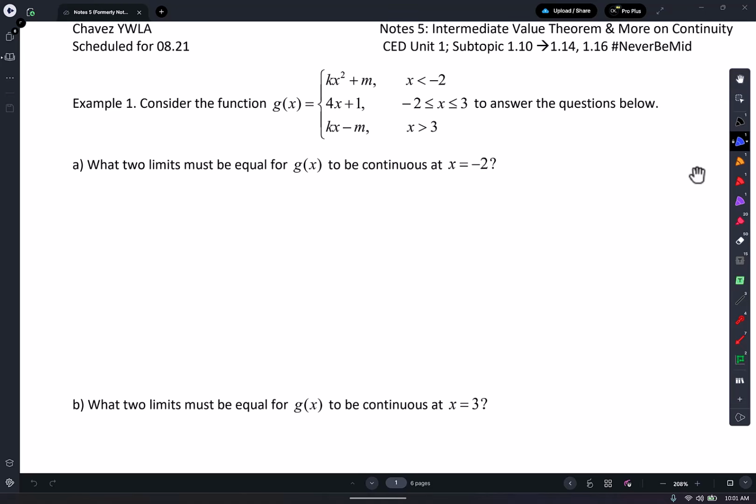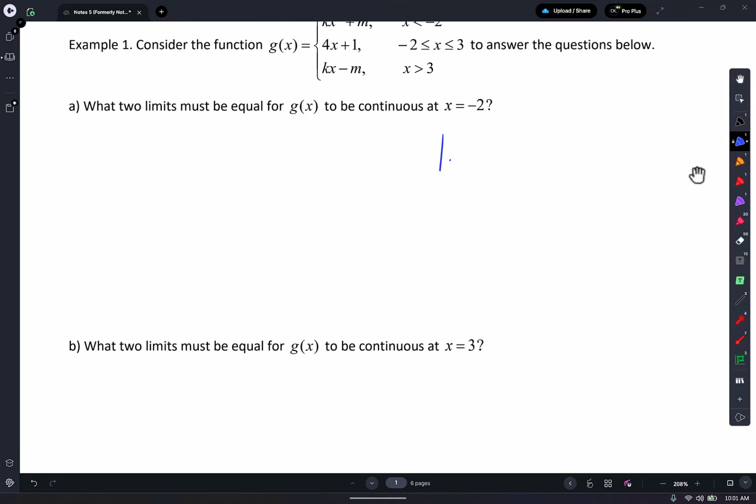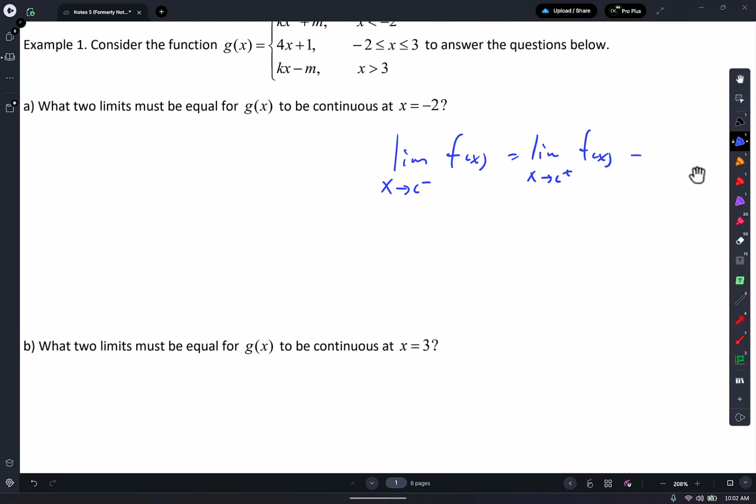You also have to, at that point... okay, Chop, what are you talking about? So real quick, don't write this down, just listen. Not only does the limit as x approaches some value from the left have to equal the same thing as the limit as x approaches some value from the right of that function. Not only do I have to have a limit, but I also have to have the function evaluated at that moment. It also has to have that same y value. So this is the definition of continuity that we did way back then. I don't remember what notes, but do you remember when we said it also has to equal that for it to be continuous?